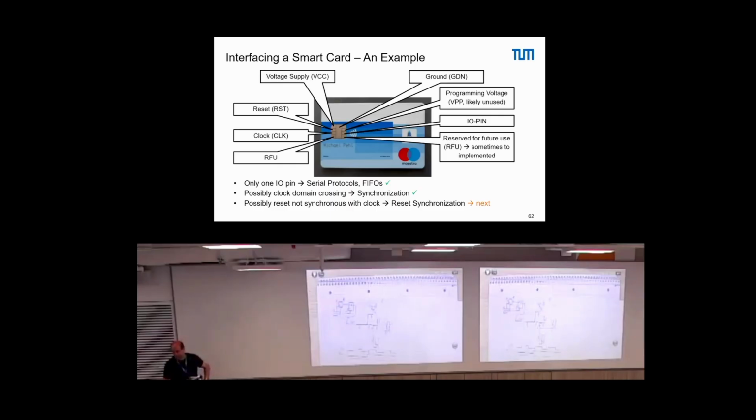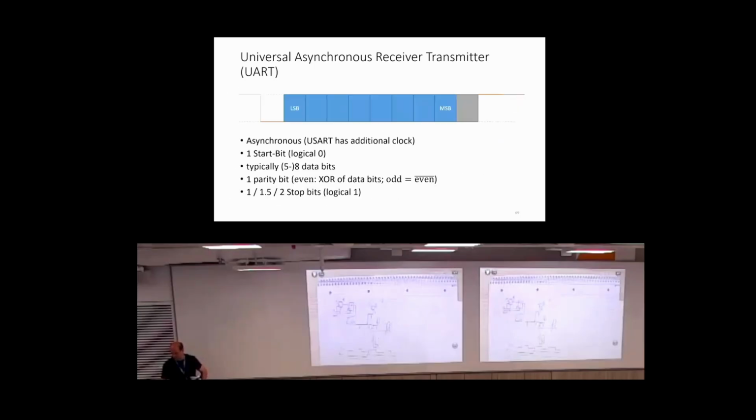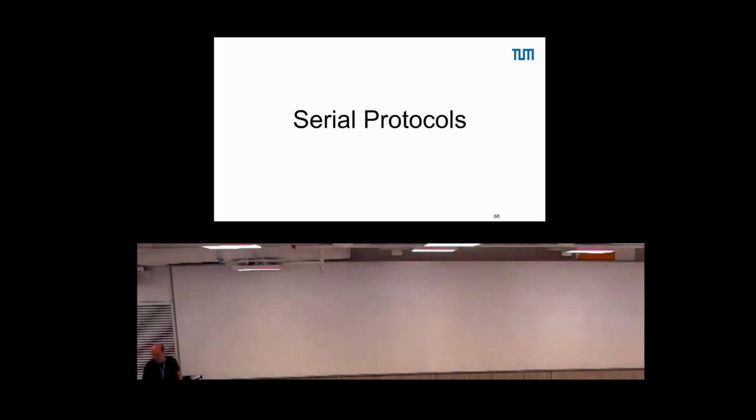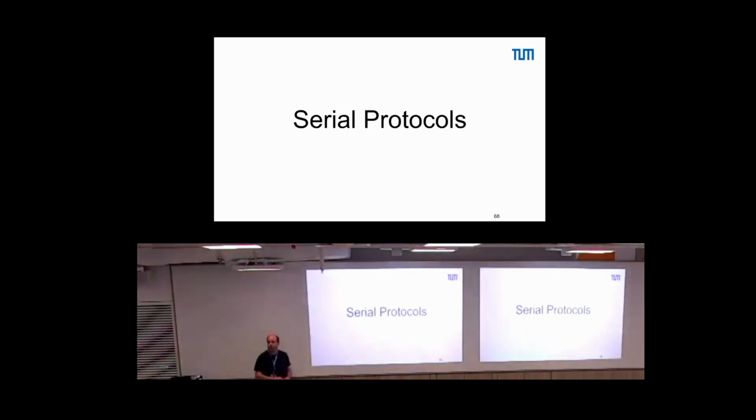Good. Then we talked about the serial protocols. So we had three serial protocols discussed. The first one was a UART. The second one was SPI. And the last one was this I2C, right? What are, let's say, the specifics of the different protocols? So if we start with UART, what is different from the other ones?